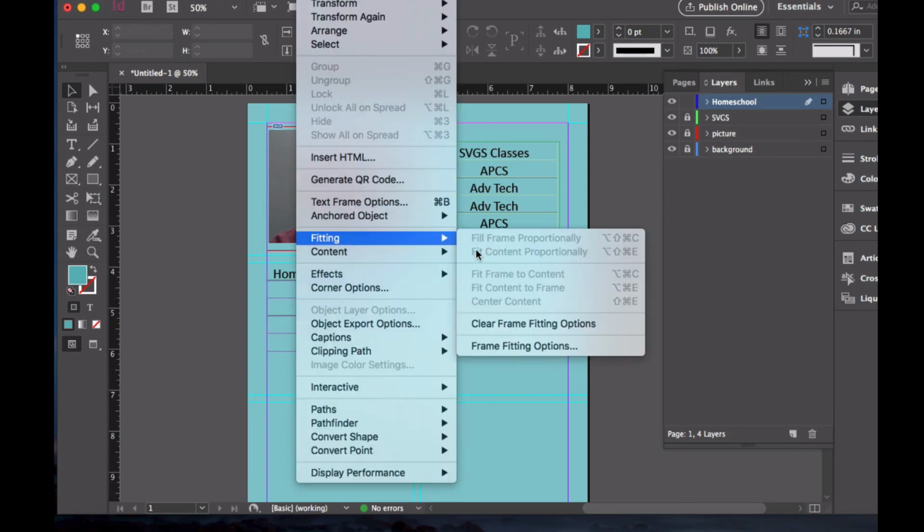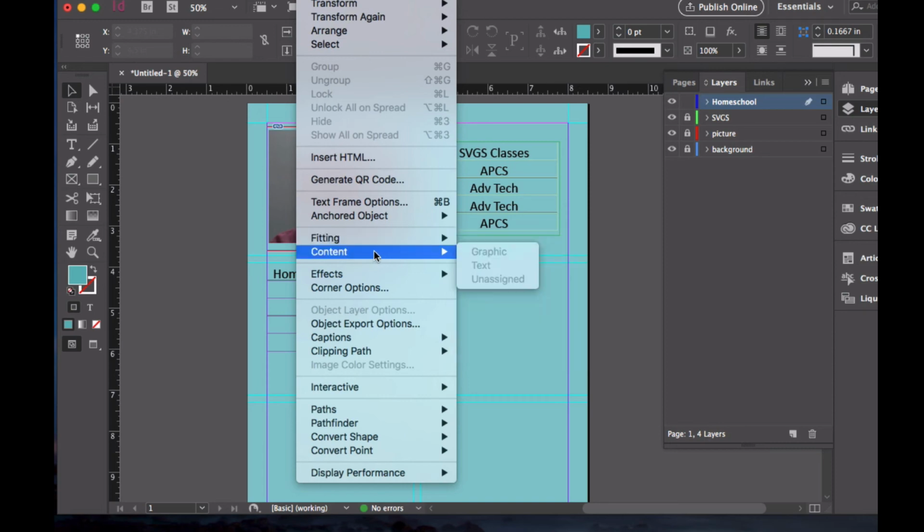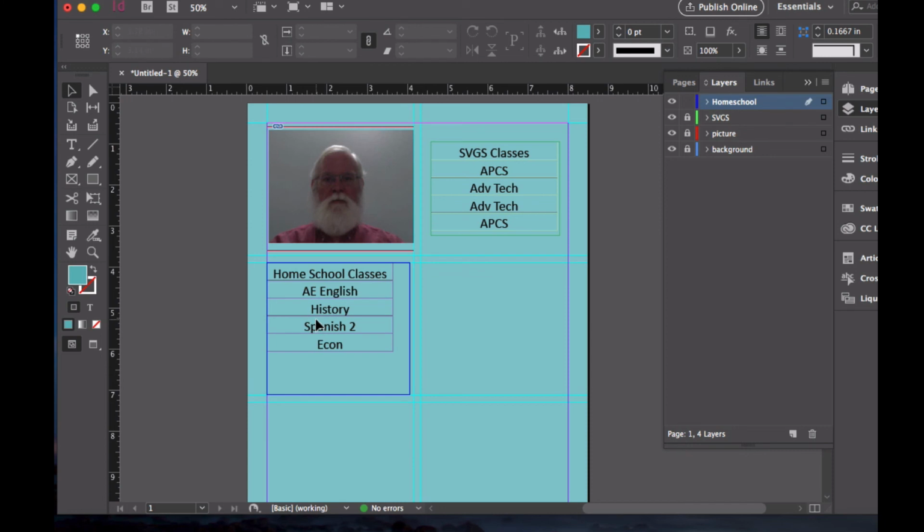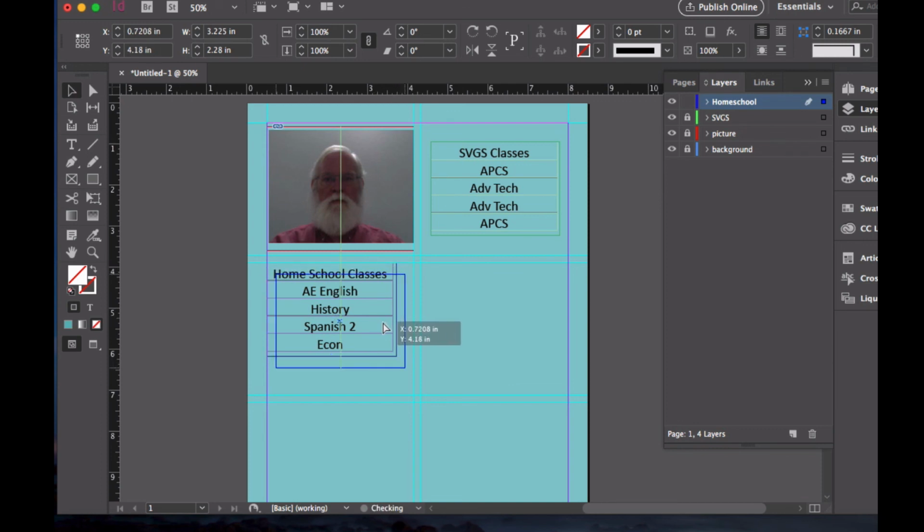Now, Object, Fit. And notice that you can't fit anything at this point. Fitting does not work. So at this point, I'm going to bring that up and that over.